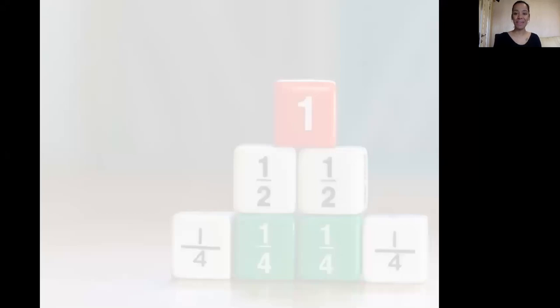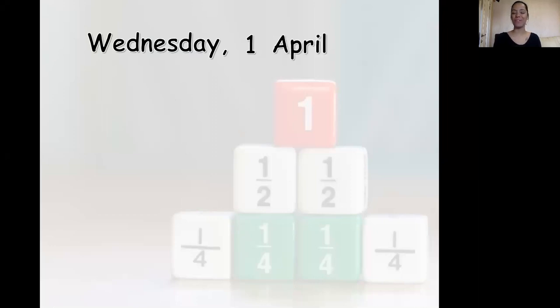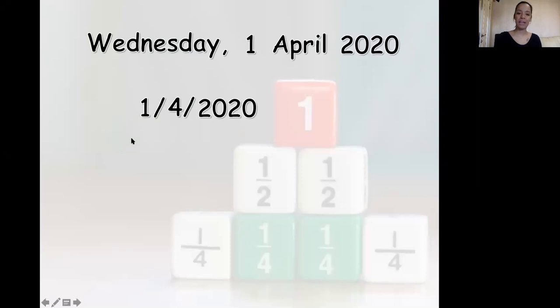It is half of the week. And today, believe it or not, is the first day of the month of April 2020. Okay? With today's month, it does change our short date. So let's see what that looks like. We have the first day of the fourth month of the year 2020. So yes, March was the third month, which means April is the fourth month, okay?